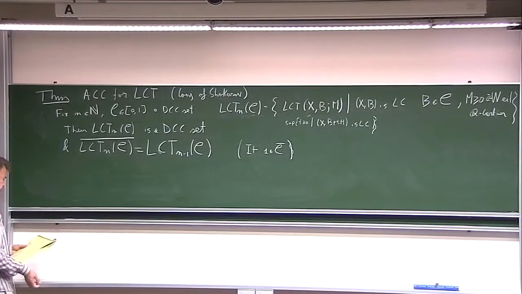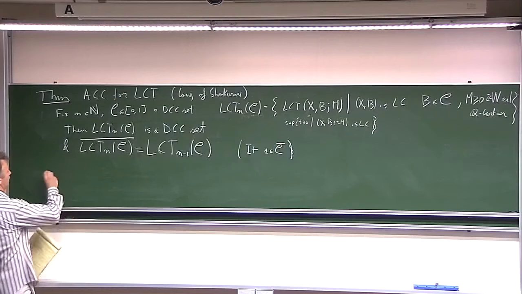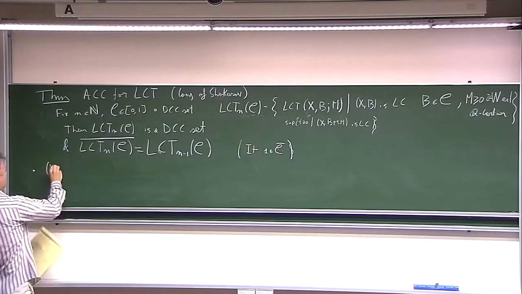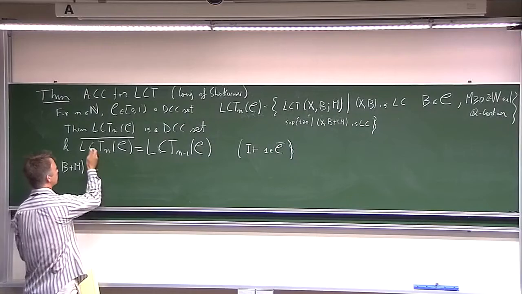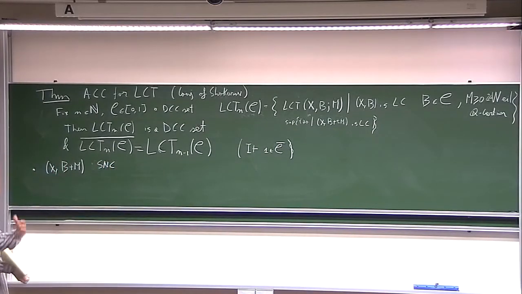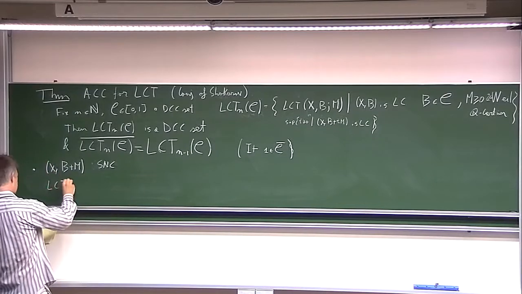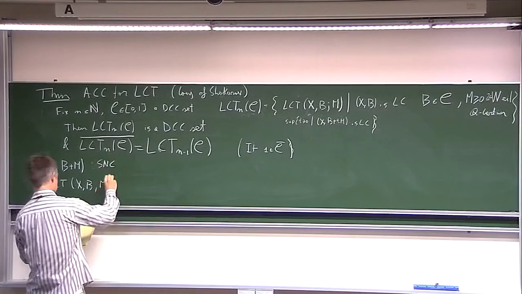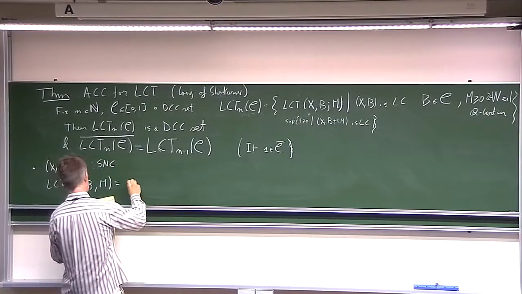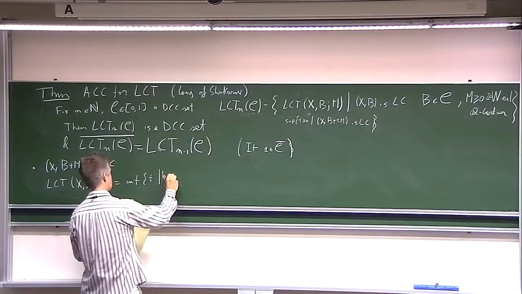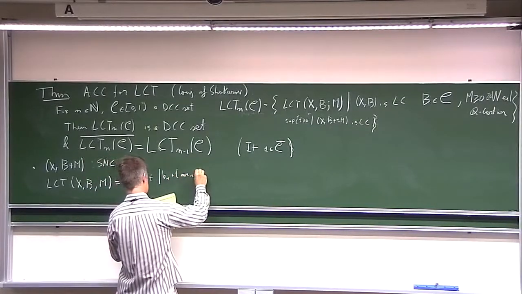So this looks extremely technical, but the proof will not be as bad as you're probably imagining. Let's do the completely trivial case. What if (X, B + M) is simple normal crossing? So in order to compute a log-canonical threshold, you need to go to a log resolution and compute things on the log resolution. If it's already simple normal crossing, then this becomes a trivial computation. Then you see the log-canonical threshold of (X, B) with respect to M is given by the minimum of the set of t's such that b_i + t m_i is equal to 1.